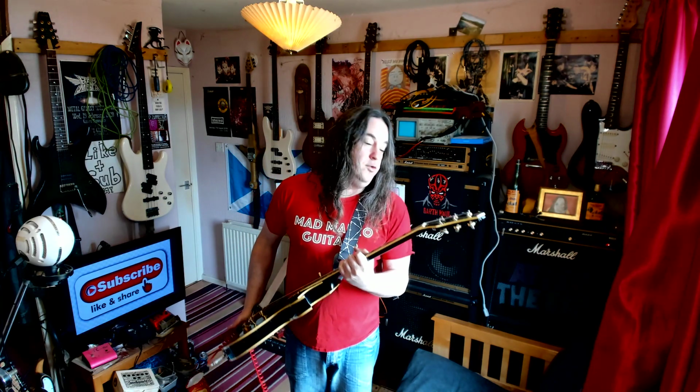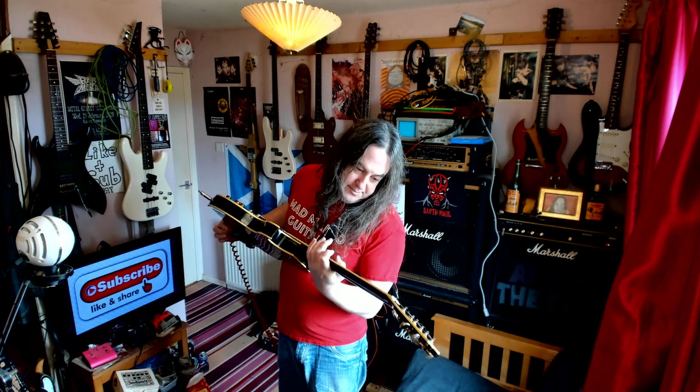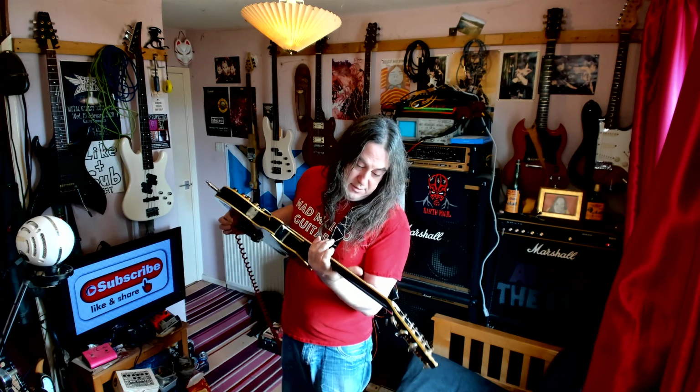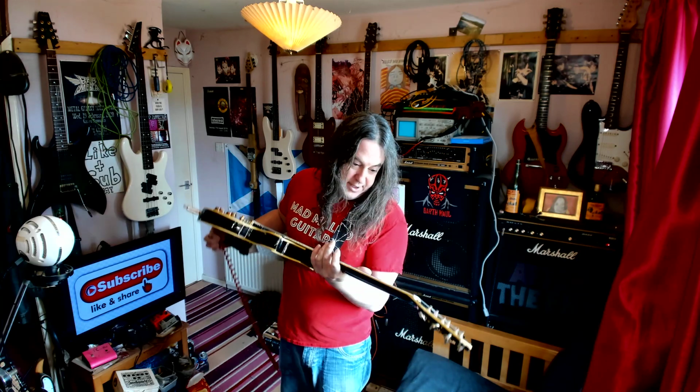Sorry, Let's Roll custom. Tone plastic binding, the big mother of pearl. It could actually be mother of pearl. The way I'm thinking it might actually be real mother of pearl is that one there is really figured, and these ones are really plain. Normally, if it's fake mother of pearl, perloid, they're quite consistent. Whereas if it's real mother of pearl but relatively low grade stuff, the bits all look different because no two snowflakes are the same type thing.